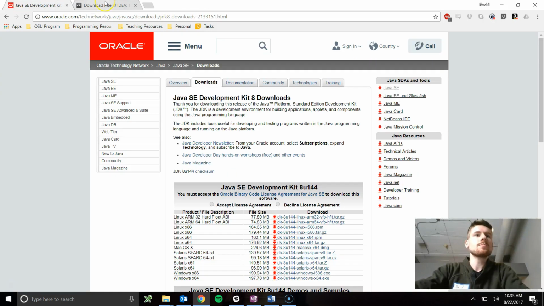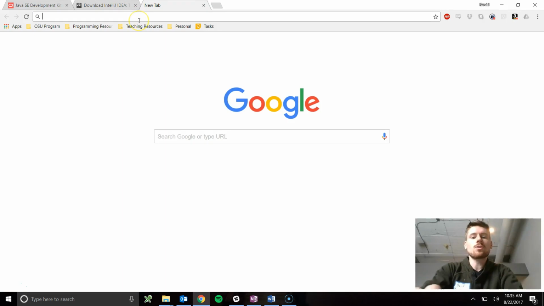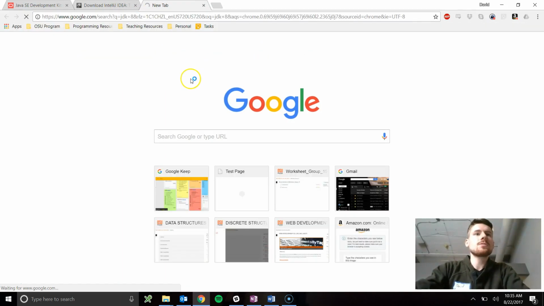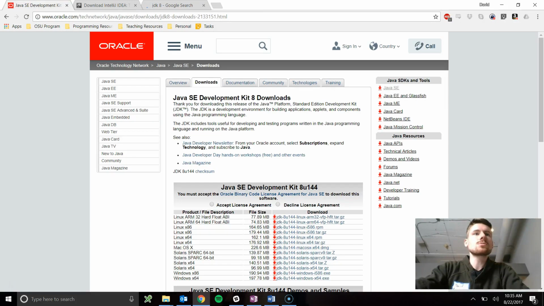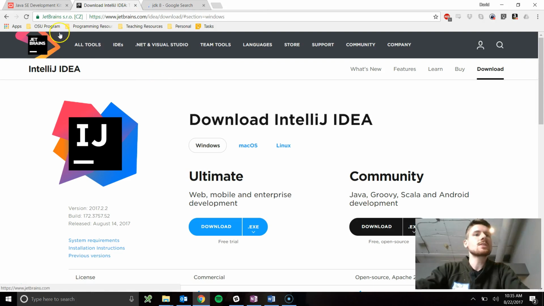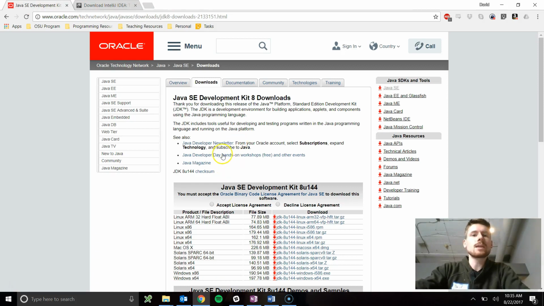Now you can get to these websites if you just type JDK8 and do a Google search for it, and that will take you to this first website. And if you do a Google search for IntelliJ, that'll take you to this other website. So we'll go ahead and download both of these softwares.